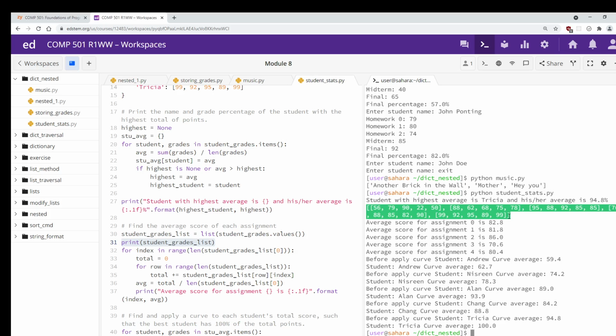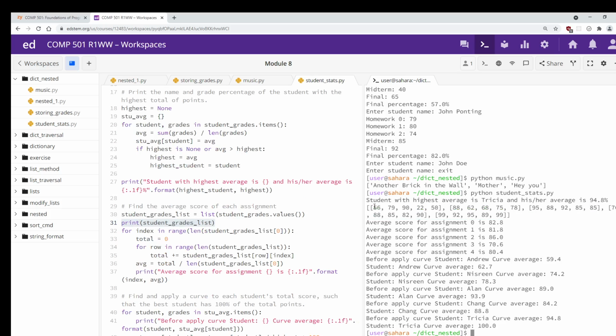So what I'm doing here is I'm just iterating the list. I want to get here the total of student grades sub row sub index. I just transfer the rows, like this would be row 0, row 1, row 2, row 3, and row 4. Index is the first index, so kind of like I was doing 0 0, 1 0, 2 0, 3 0, 4 0 to add the total for that column, and then find the average.